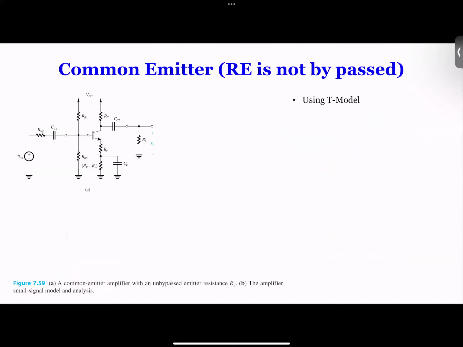When we have a common emitter amplifier, sometimes you will see a crazy configuration like this. What is this? Well, this means that there is actually a resistance that is bypassed for AC, but for AC this is a short circuit, but this is not. This is RE. For some reason, they designed this circuit, or maybe they just put this to confuse our students. But in any case, if this resistance is not shorted, the pi model will become crazy. If I draw the pi model here, you will see how this becomes complicated.